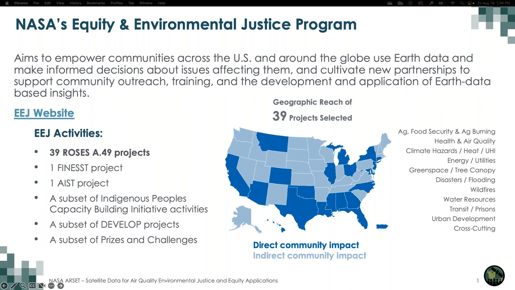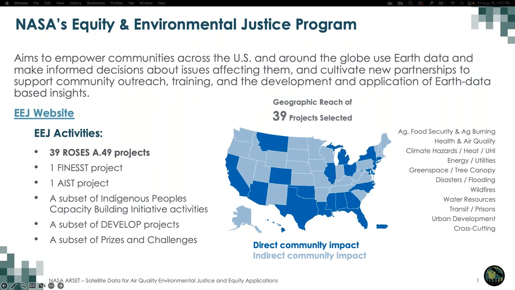This solicitation offered opportunities for research to advance progress on equity and environmental justice domestically through, firstly, better understanding of community and stakeholder needs, including issues faced by EJ communities, their engagement preferences, and areas for EEJ to provide support. And secondly, through increased integration of appropriate earth science, geospatial, and socioeconomic information in their work.